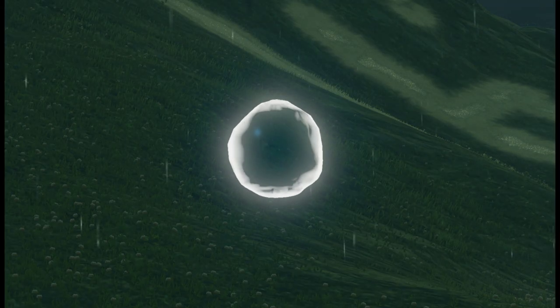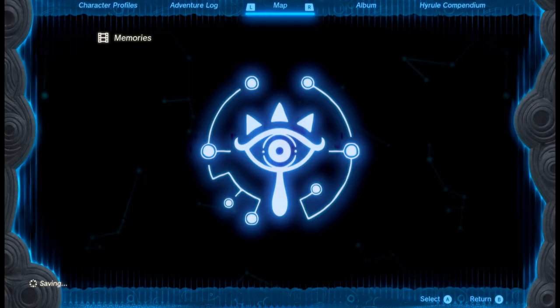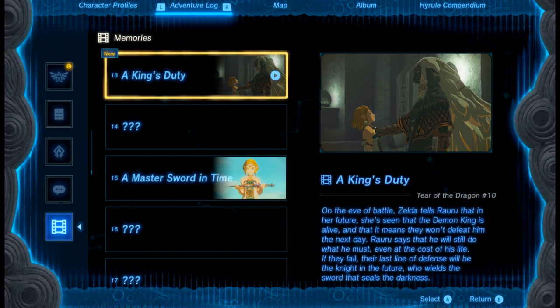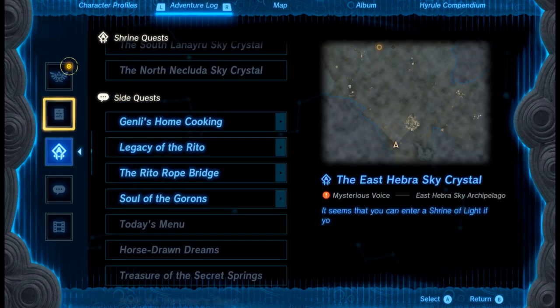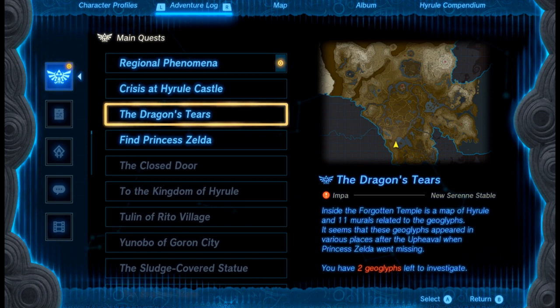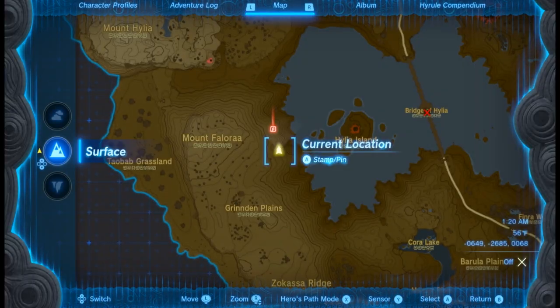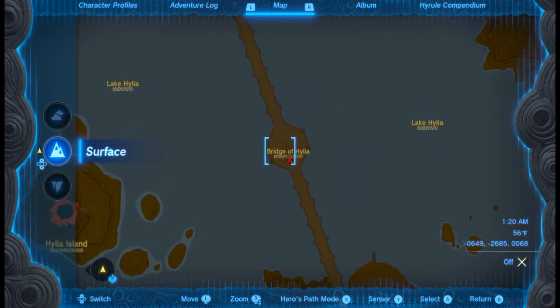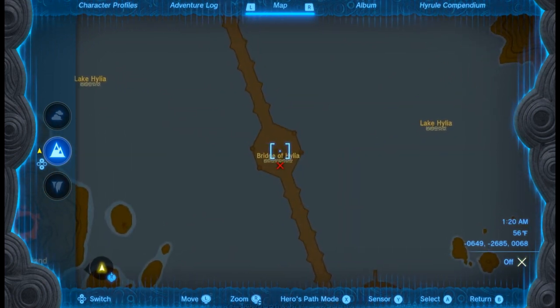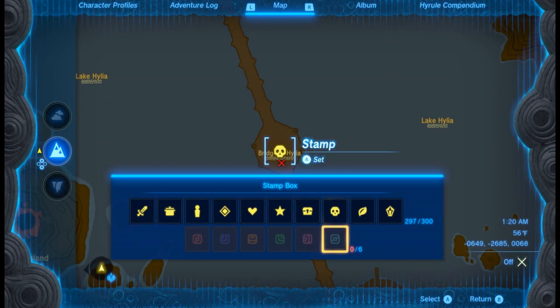All right, another one down. I think we have three more left. Two more. And we can see what happens inside that cave again. Let's mark on the map. This guy is... I keep dying to this dragon. Let's put this right here.